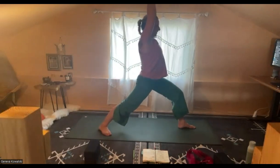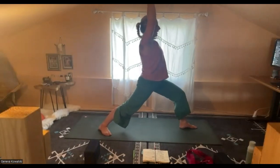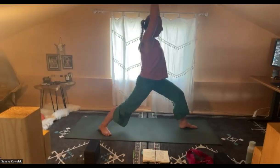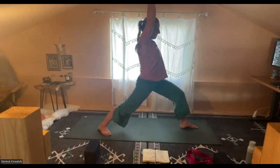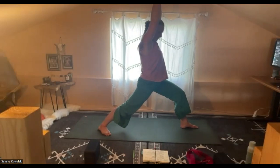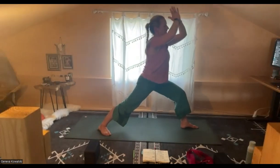So how does this posture feel in your body? Do you feel a lifting, an uplifting energy? Does the exhale bring some more grounding? Maybe it's a posture of balancing those two. Maybe you don't gravitate towards one more than the other. Continue to keep a steady cadence in your breath. One more inhale. And exhale, bring your hands down to heart center.